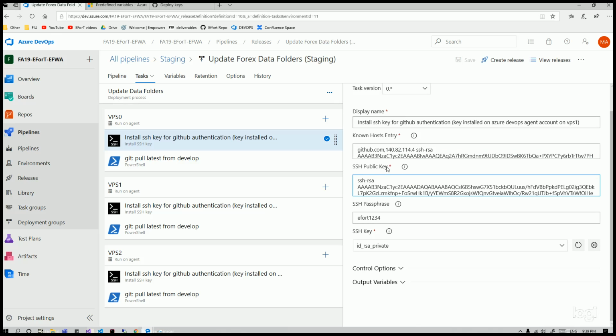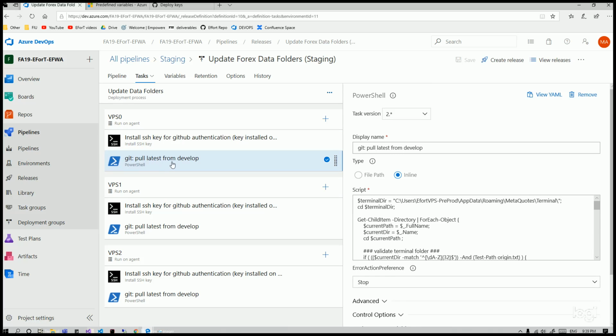You copy and paste the public key here, the passphrase, which is EFRT1234, and the private key. This you would actually download the file into there. But you won't have to do this again. I just wanted to explain it to you so you understand what's going on here. After you have the SSH key, the agent will be able to do anything with Git that it needs to do.